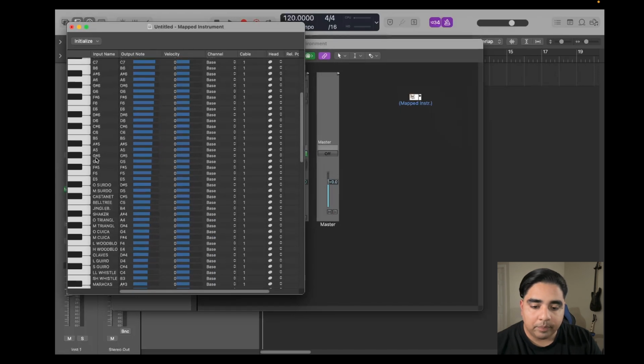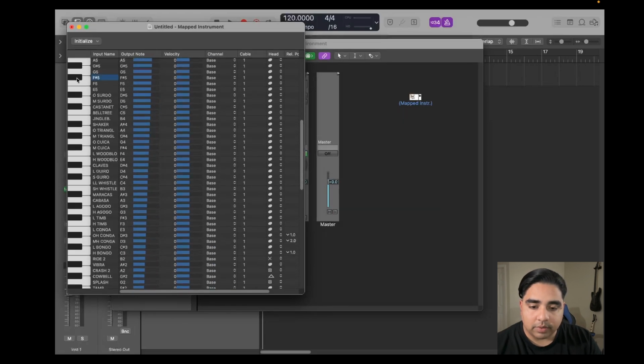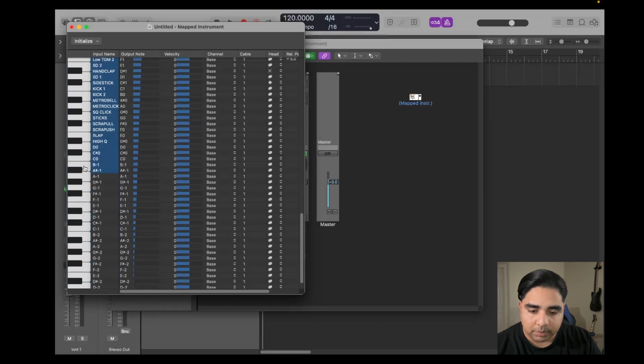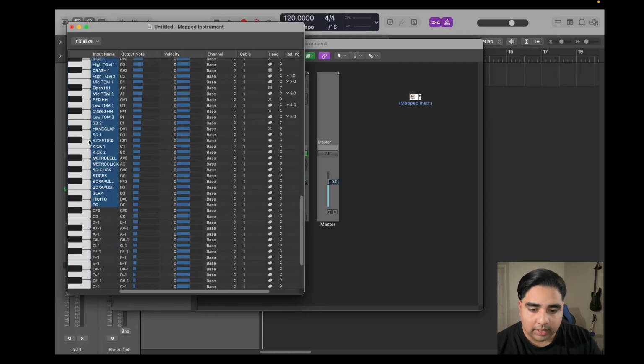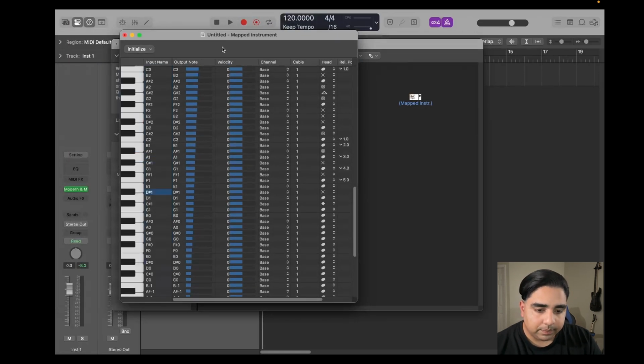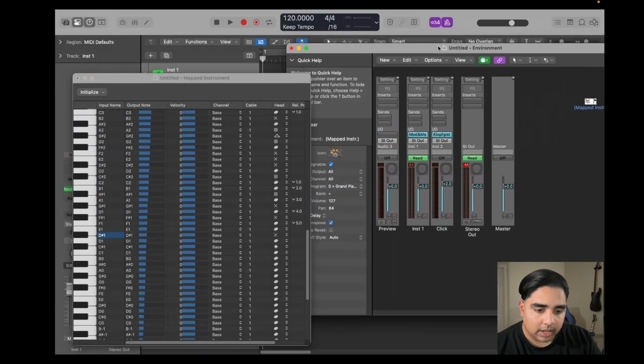Originally, it's gonna come with a bunch of these percussion instruments or drum kit names all the way up to D0 here. You can go ahead and just highlight them, scroll over the piano wheel itself, go to initialize, and just hit name as note. That's just to take it off. You don't have to if you don't want to.